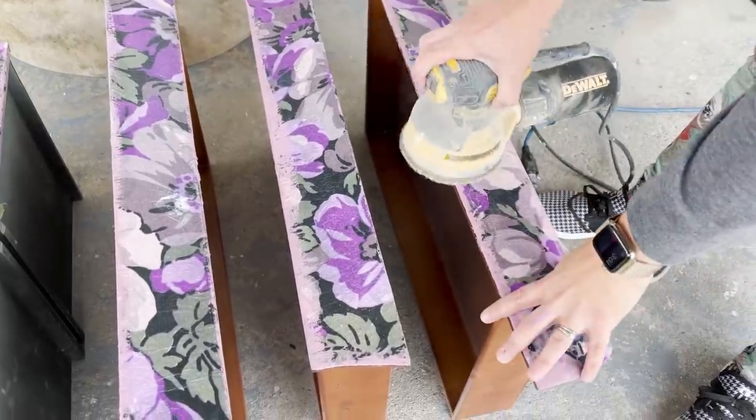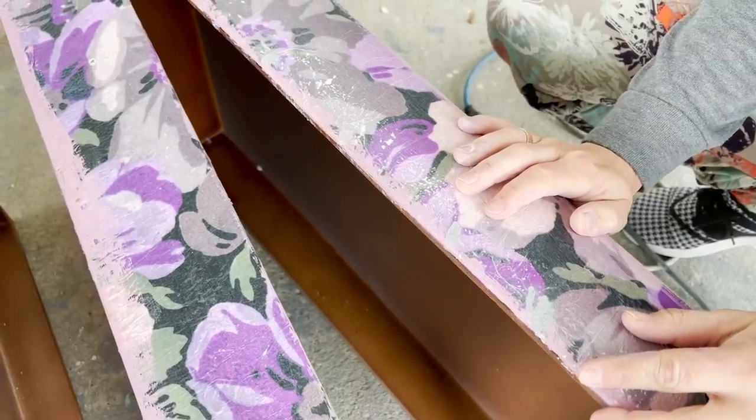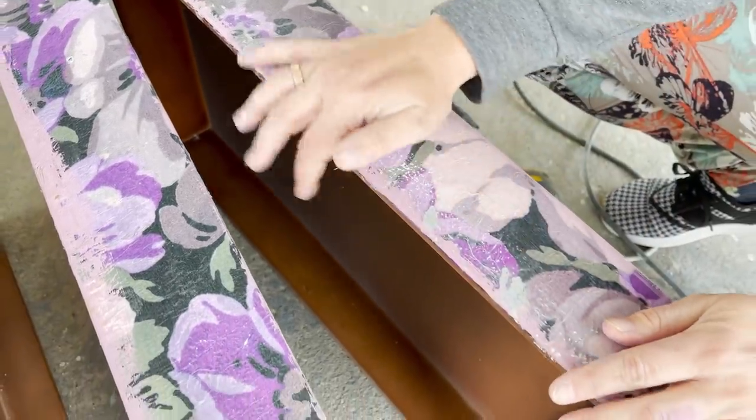We have our orbital sander and 220 sandpaper. It makes quick work of sanding. You can also do it by hand. It'll just take longer. What the salt wash did is it made bumps. And now we're sanding over it and smoothing it out, and it's giving it aged old texture.